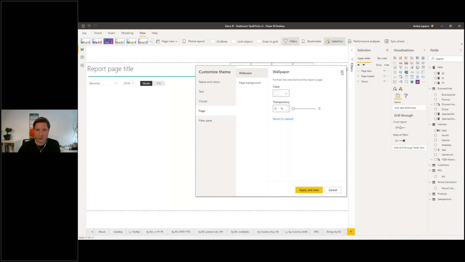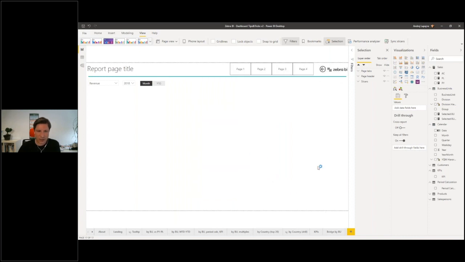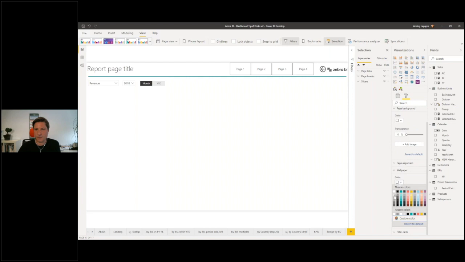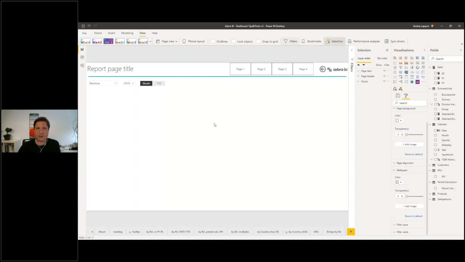What I typically do in Power BI is, on every page, if you click somewhere out, you have in the paint roller here the page background, and if you put the transparency to 0, then in Power BI Desktop it will look a little bit nicer. And maybe if you have a darker wallpaper, it looks like this.